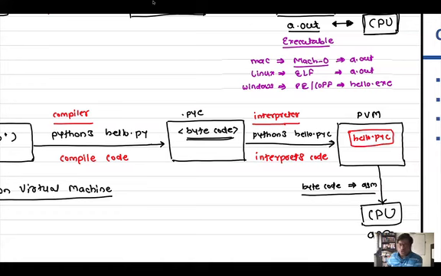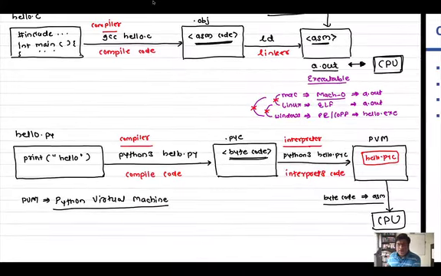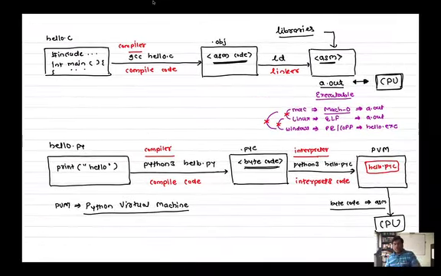Not necessary that everyone needs to know it, but I'm just telling you, because when you are creating that executable, this executable is not cross compatible. In a sense, if you copy this a.out from Mac to Linux, this is not going to work. If you copy that hello.exe to Mac or Linux, this is also not going to work. So basically, they are not cross compatible. When you get a Windows executable, it will work only on Windows. When you have a Linux executable, it will work only on Linux. And that is the main drawback of using the C language here.